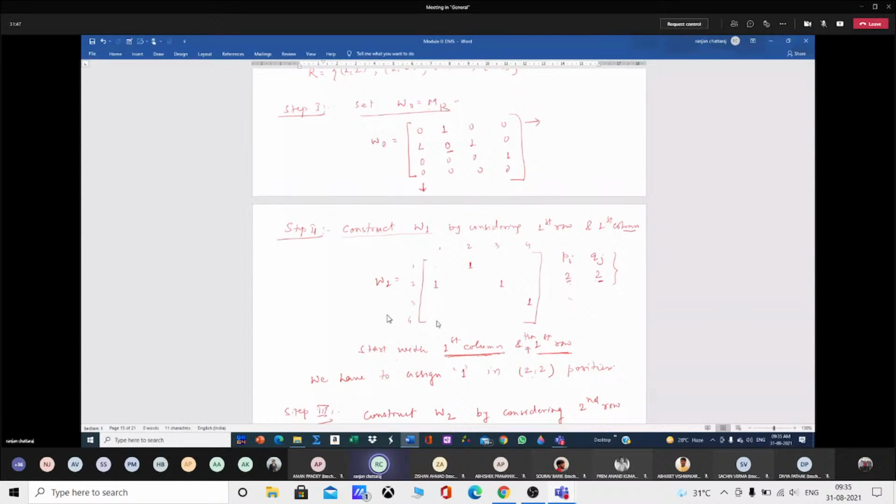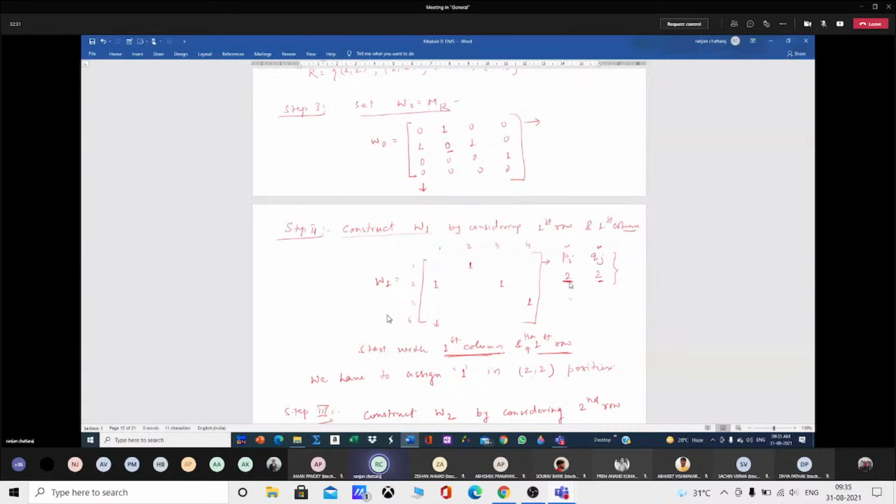This is the first column, and this is the first row. In the first column, we symbolize two things, Pi and Qj. In the Pi, here I am writing the 2. What is this 2? This is the positional value where we have a 1 in the first column. You see, this is the second position, first, second. So in the second row we have a 1, so write it like this.